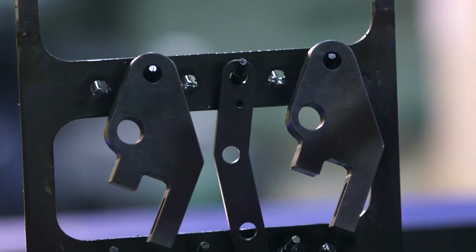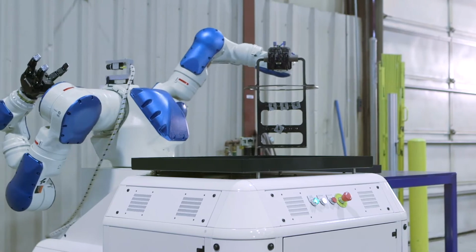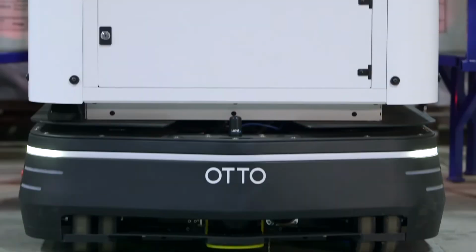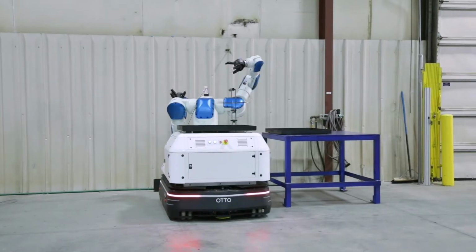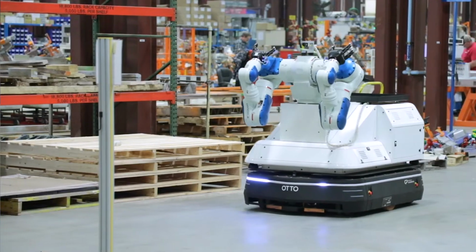Based on the results that we're seeing to date and further testing, we truly believe that we have operations around the globe that would be interested in seeing how they can implement it for part movement, part setup, part transfer from cell to cell. I think there's a very good opportunity for that to happen.